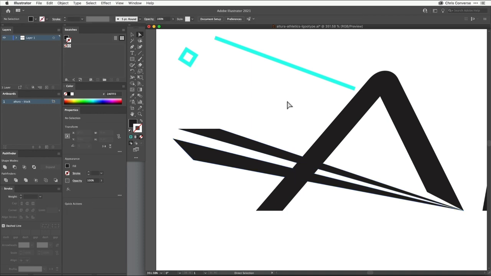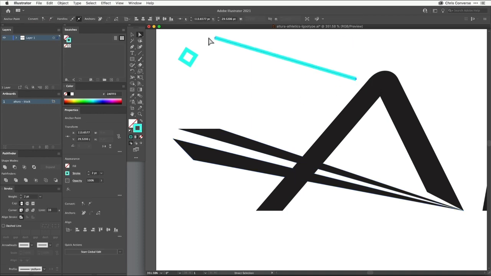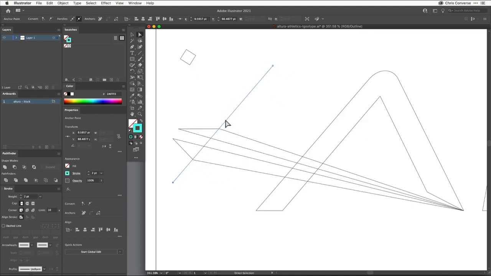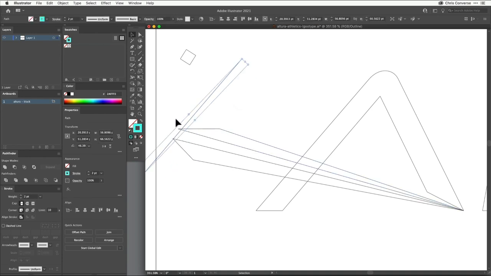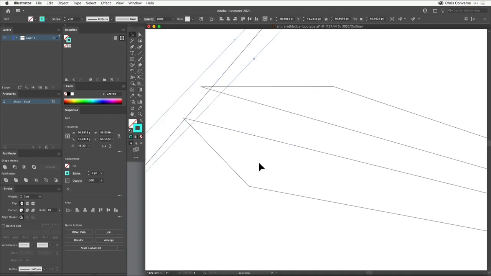The last thing I'm going to do is grab this rule here and set the angle to match the angle of the letter. Then I'll move this out to about here. I'm going to go into preview mode, so Command or Control Y. I want the corners of these to match, which they do. I'm going to move this out to the far end, and I want the ending points to match as well. Let me zoom up on here.